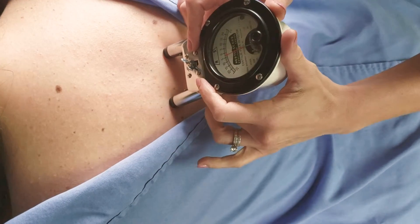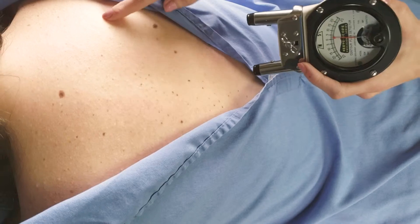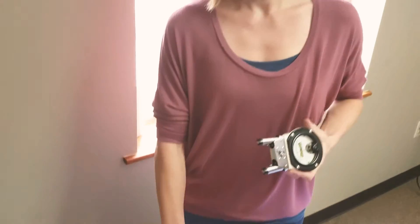Right there you can see a really big move in the pointer, and that pointer is showing us whenever the heat reading goes up and back down. This patient has a really big subluxation, and what I love about the nervous scope is it's a very objective way to know whether there is nerve interference or if it's maybe just a tight muscle.